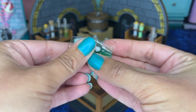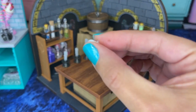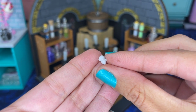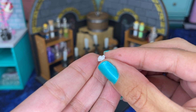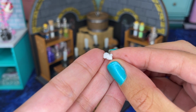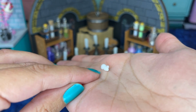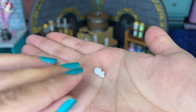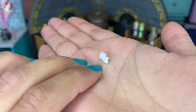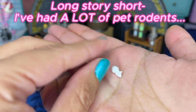Squeak, squeak. Oh, it's trying to get away. It's not even coming out of the package. Oh, little thing. Little tiny white plastic mouse. Oh, these little ears, that's cute. It's hard to show off the detail. It's got eyes and a nose, like a little face and everything. There's even a tail. This is the cutest thing. No, I want to keep you as a pet and call you Pedro and not put you in ice.